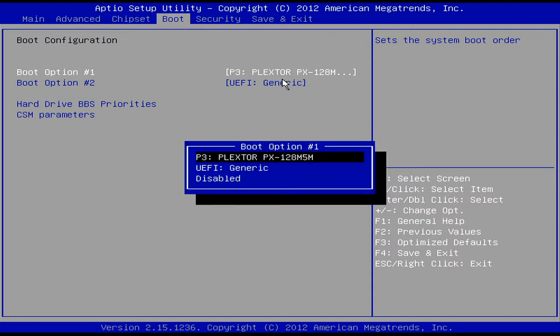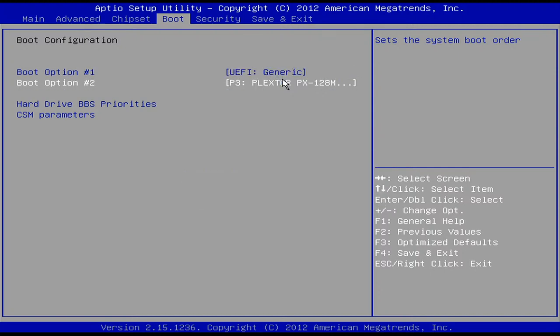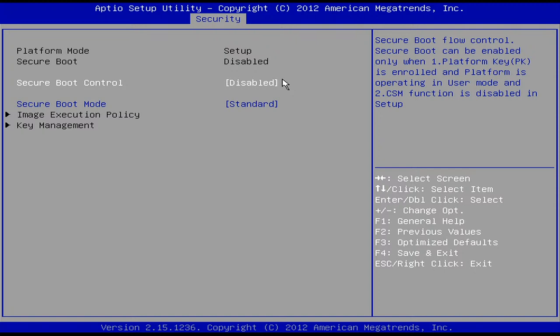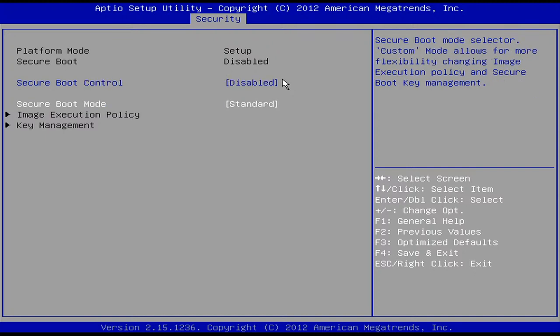But in this case, I put it on generic, and this one on the second, because I need to boot from the USB drive. Secure boot is disabled in my case. Please disable it if yours is enabled. You could get issues with booting from USB.